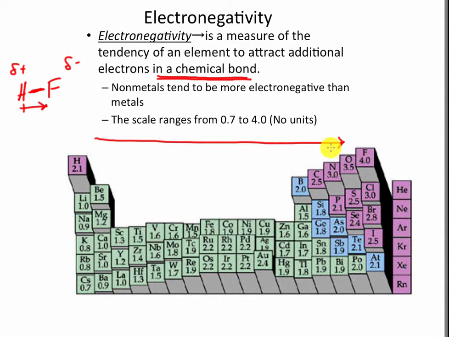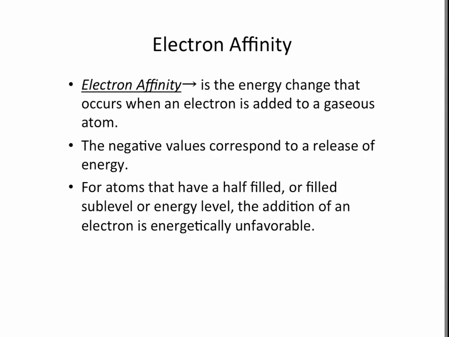So again, you can kind of see that trend from left to right. Electronegativity increases, so it matches the change that we saw for ionization energy. And the same thing here, increases as we go in this direction. So we have another increase. So the most electronegative element would be fluorine. The one with the highest ionization energy would be fluorine, and the smallest would be fluorine. Okay, so that would be your electronegativity. This is really important. We use this one quite a bit, especially when we get into bonding in the later half of this unit. All right, let's see what's next.